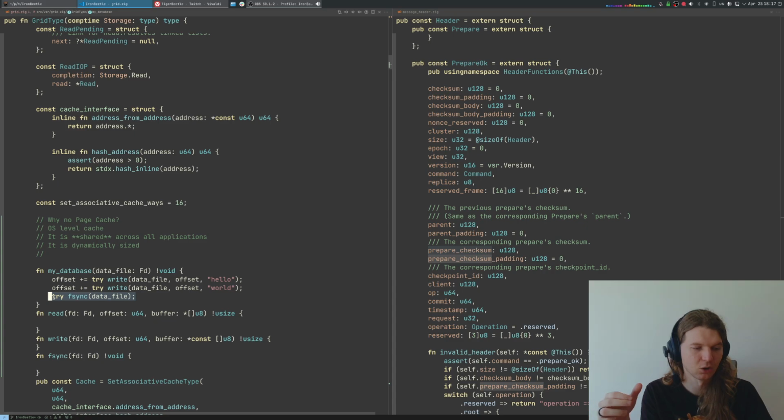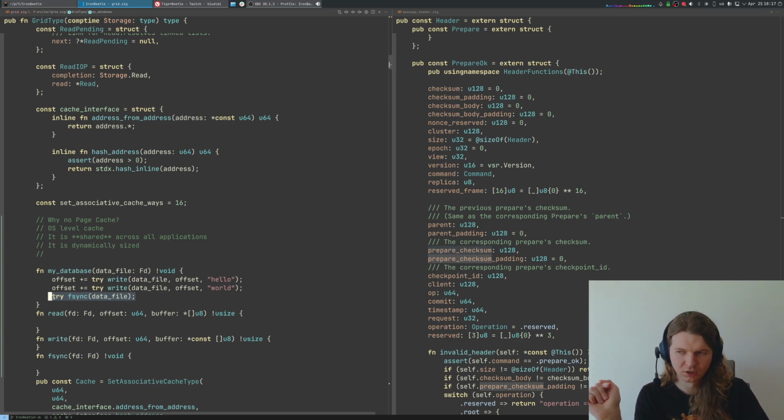All your data is hopefully on disk. But if it does fail, you know that something went wrong, but you don't know what exactly. So that's one problem with fsync.